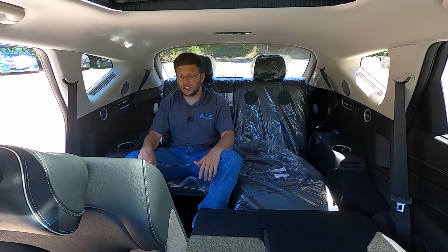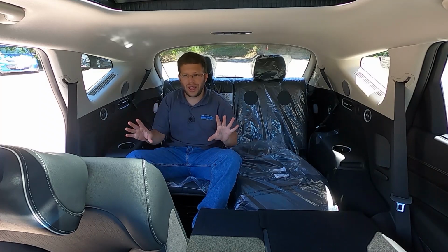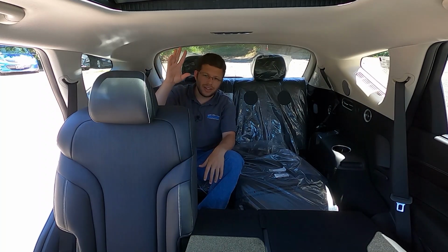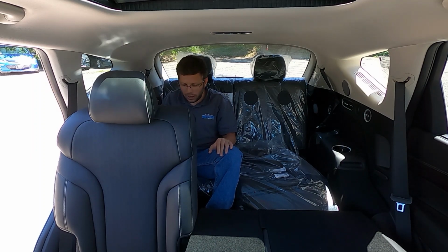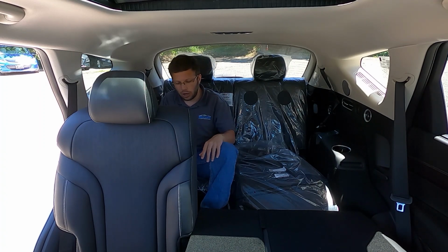Now for the third row seating situation, we're going to simulate this the best we can. Obviously, it was not pretty getting inside the third row at all. So this seat, we're going to adjust it back. Obviously, it's not at its normal setting, but I do have a few inches of legroom to work with here. Obviously, you really can't tell from this angle, but it's not that bad. I've been in worse, especially for vehicles that don't normally have a third row or have an optional third row.